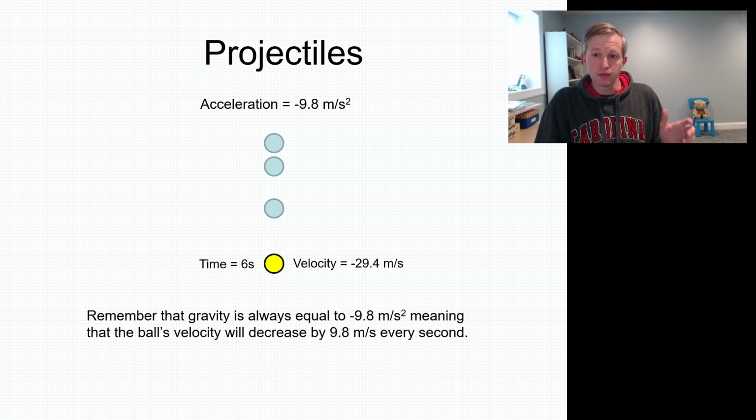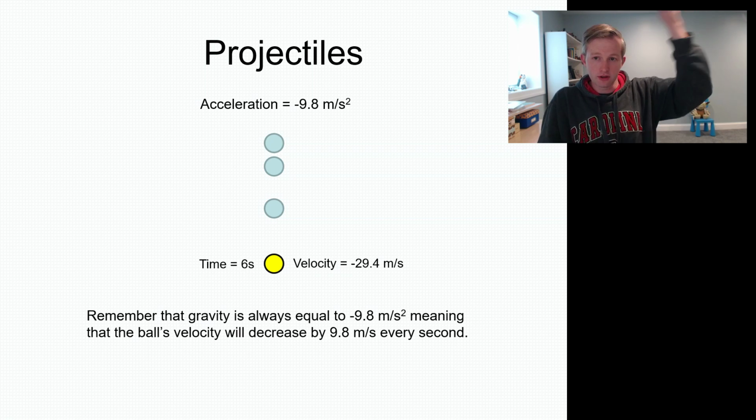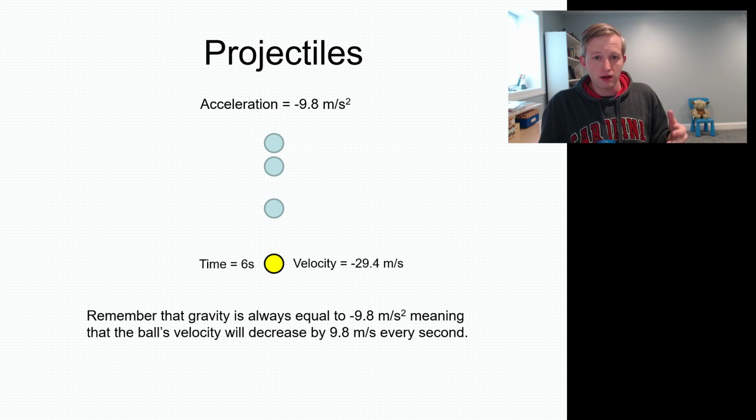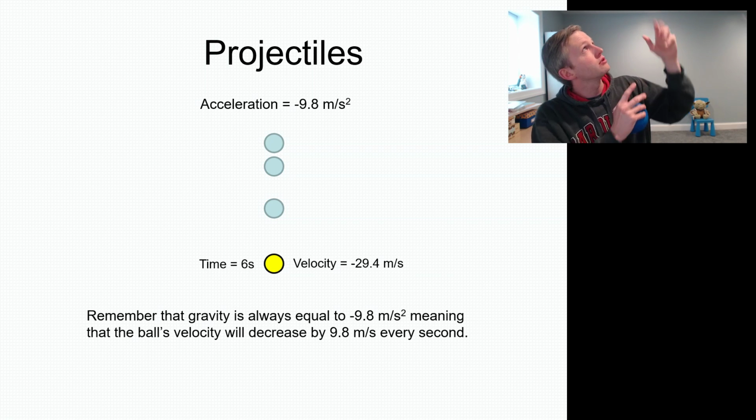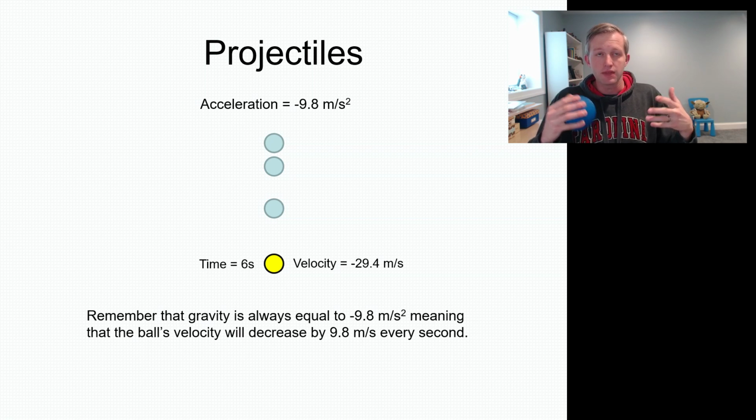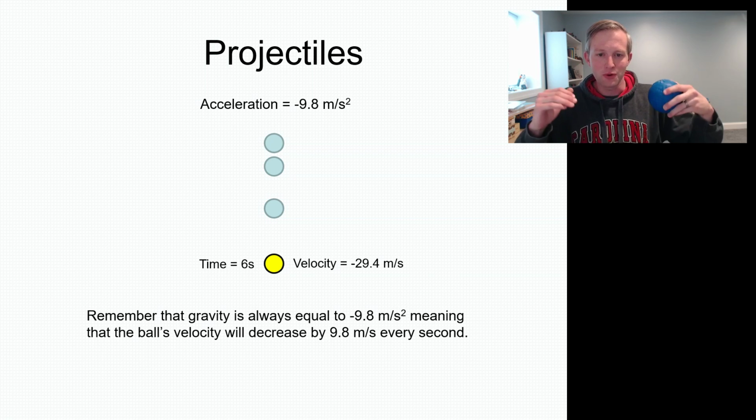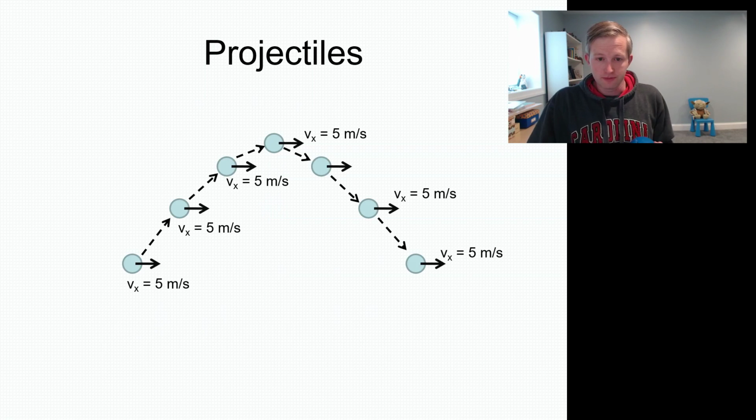So the difference from the beginning to the end of this projectile's motion is just that initially it had a positive y velocity of 29.4, and when it came back down, it had that same velocity of 29.4, just in the negative direction, which is part of the reason why when you throw something up, you want to make sure it doesn't crack you in the head. Also probably why you don't get a bow and arrow and just shoot it up. It kind of seems like a cool idea. Don't do it, for physics reasons. So that's the vertical motion.